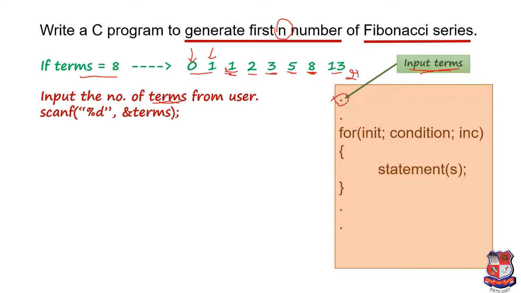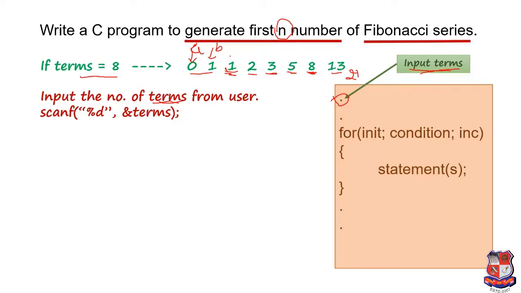Okay, now we have to implement the concept of Fibonacci series. How can it be possible? For that we have to take a demonstration of it over here. So first we have two values and they are fixed. If I give a name to the first one, for example A, and I give a name to the second one, B, then A equals 0 and B equals 1.